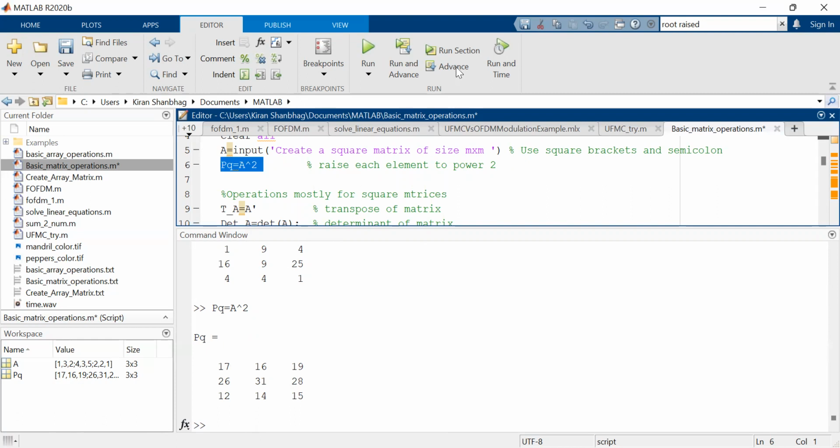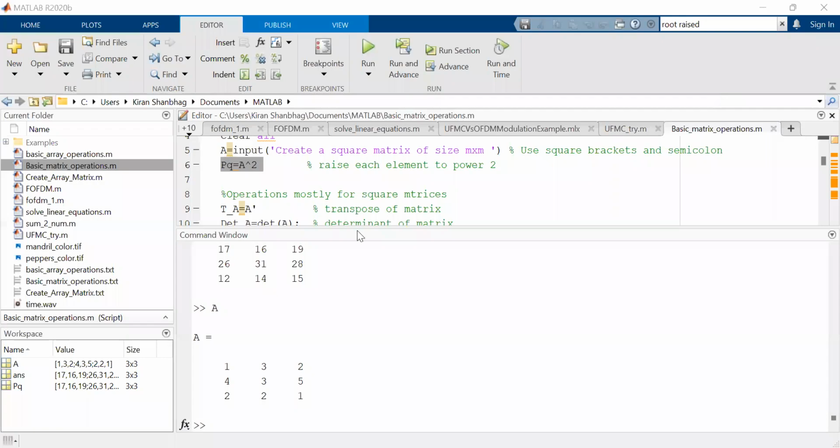So, what other things can we do here? A to the power 2 is possible. This is A multiplied by A, where you can see the answer: 1 multiplied by 1, 3 multiplied by 4, plus 2 multiplied by 2, that is 17. That's how it works.